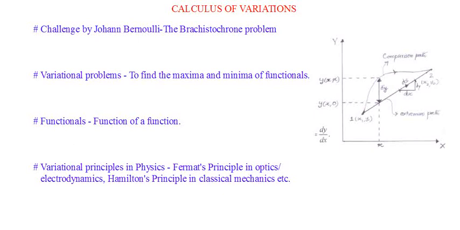And the problem was posed by Bernoulli as a challenge to the then mathematicians, even though Bernoulli himself knew the solution to the problem. And the history says that a number of solutions were received by Johann Bernoulli, including one by his own younger brother Jacob Bernoulli, Leibniz, and one by Isaac Newton himself. Newton's solution was published anonymously by the Royal Society, but Johann Bernoulli immediately recognized that it was Newton's.